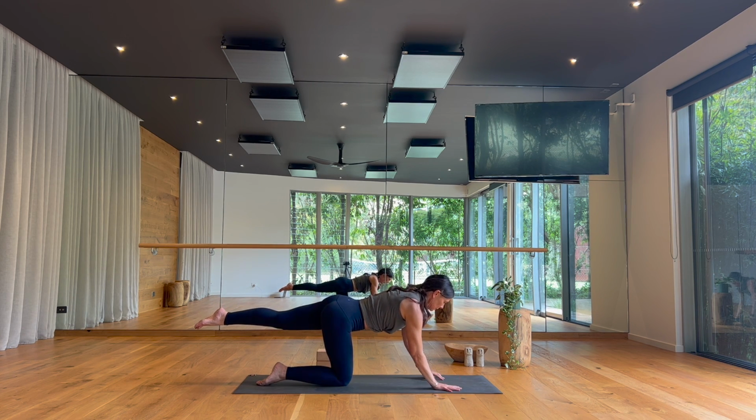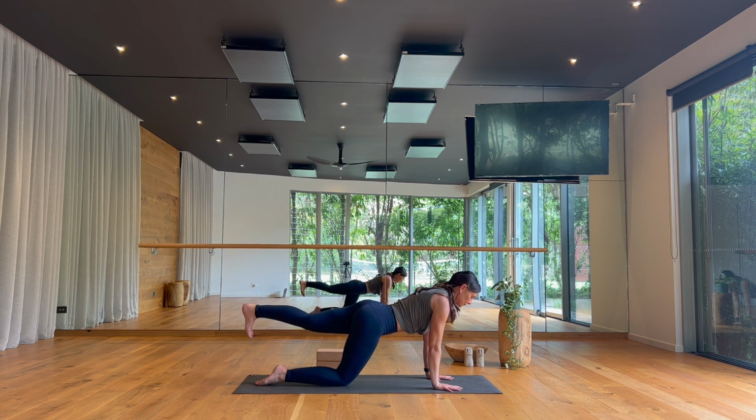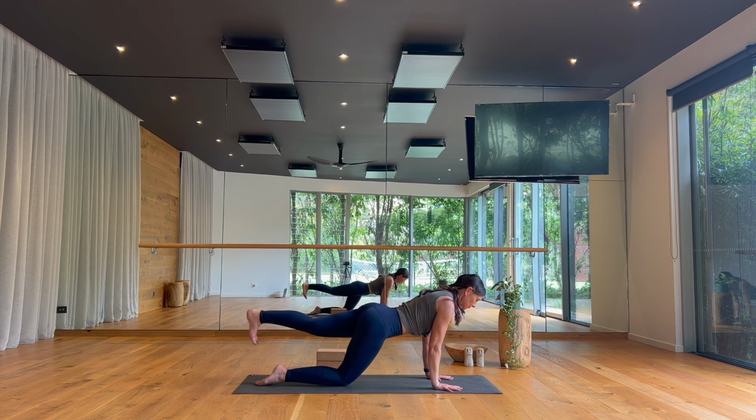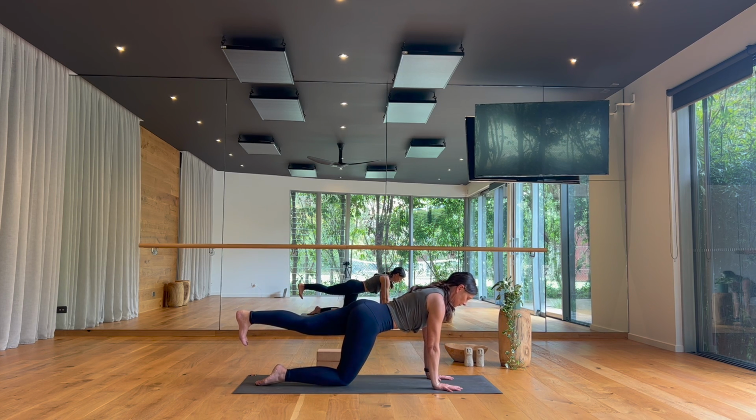Place your right hand to the floor for 3 tricep push-ups. So your elbows at a right angle, hugging in to the side ribs. On your exhale, low push-up, eyes forward. Inhale up. Exhale, lower. Inhale up. Last one.